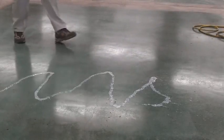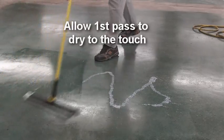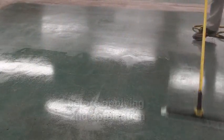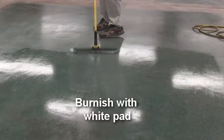Apply 2 coats of Smith's ME1000 with a microfiber mop, allowing the first coat to dry to the touch before the application of the second coat. Once the ME1000 is dry to the touch, burnish the application area with a white pad.